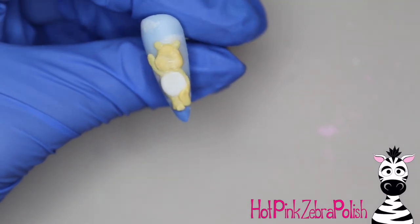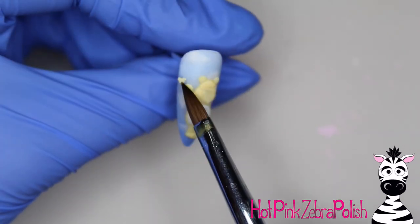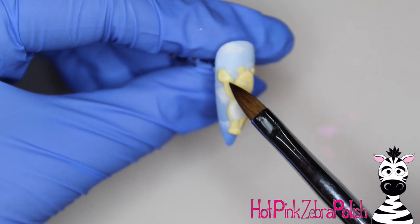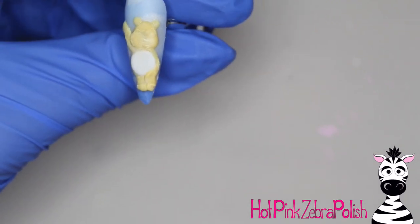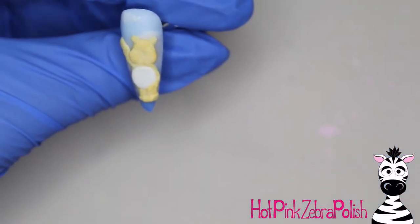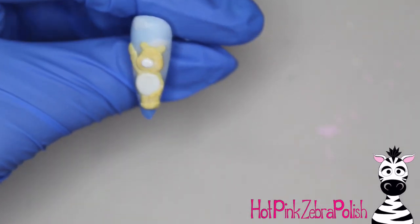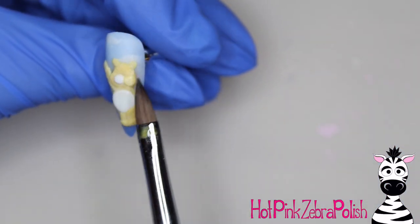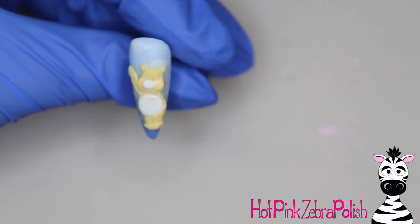I like to hop around from area to area when sculpting, so that if I'm working right next to a different part — like this leg is right next to the other leg and the belly — I'm not going to mess them up. After sculpting the first leg and the belly, I moved on to his face for a minute, then came back, giving the original acrylic a chance to cure and become immobile so I don't accidentally smudge it. I'm going to add hands and little toes with that pale yellow acrylic. Depending on how much sculpting you want to do, you could sculpt facial features with acrylic too, but since mine are very small there wasn't room.